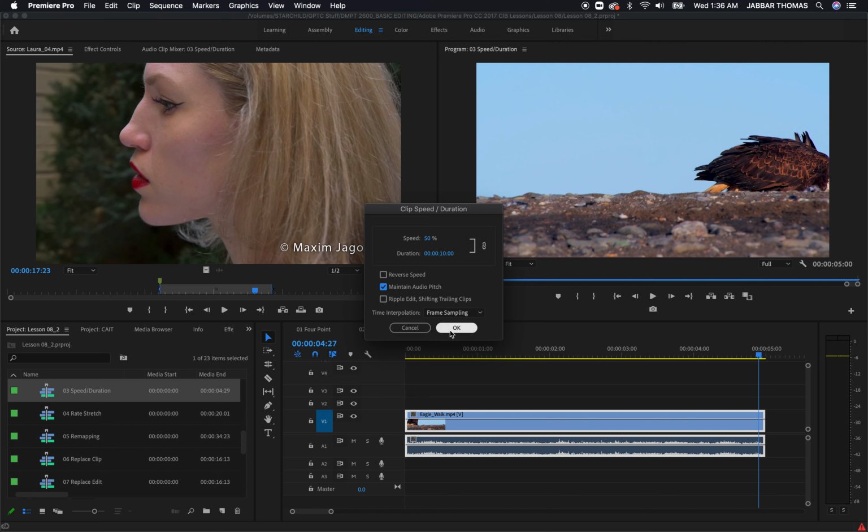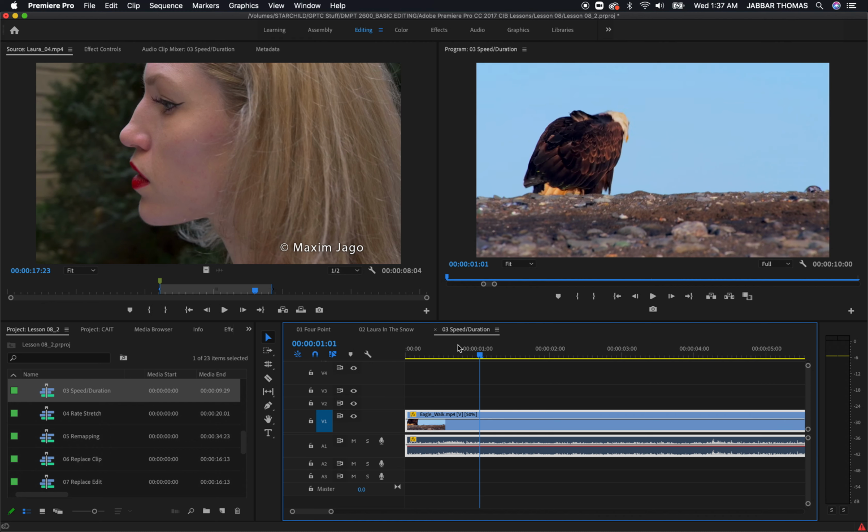If you have a long period of time, like 10 seconds, that you're trying to maintain the audio pitch for, then you might want to do your audio work in a specifically designed audio program that will be a lot more nuanced and do much better work for the audio. A program like Adobe Audition will be much better for doing any really refined audio work. Okay, so let's click OK.